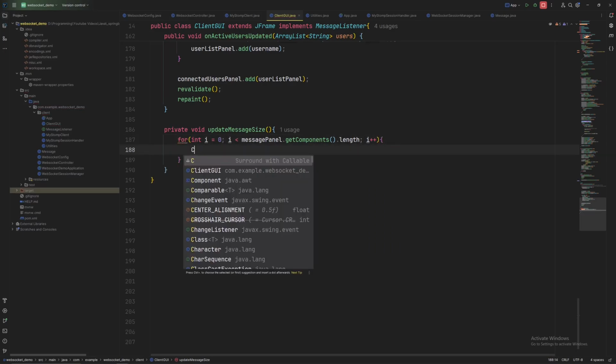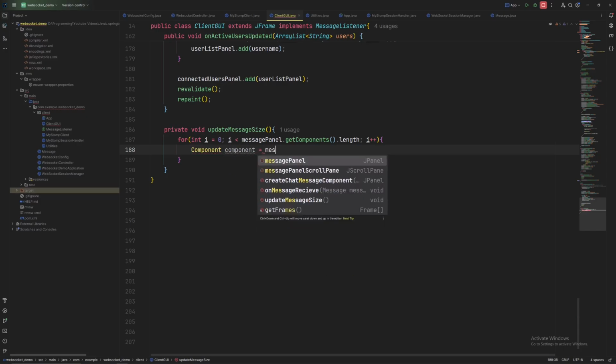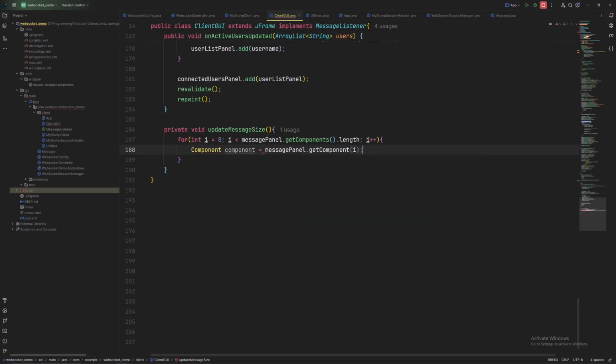So we're going to reference the component at message panel dot get component i, and then we're going to check if this component is an instance of JPanel. So we're basically checking if this component is of JPanel type, and if it is, then we're going to store that into a chat message JPanel.